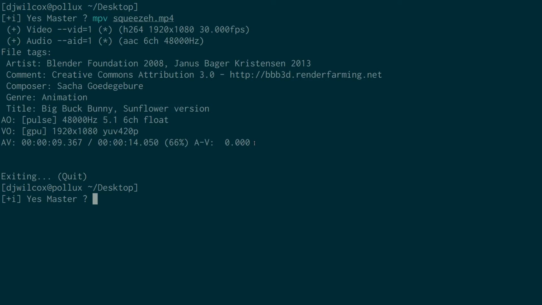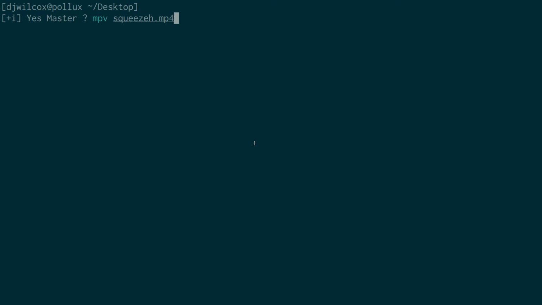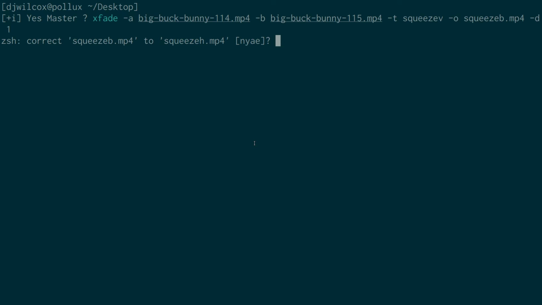Okay, and then we've got the reverse, the other one, squeeze vertical, out squeeze vertical .mp4 duration 1. Now I don't want to correct that.